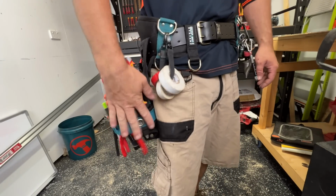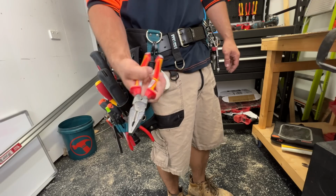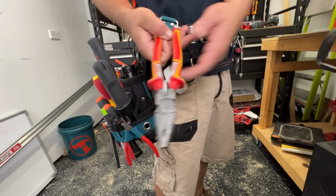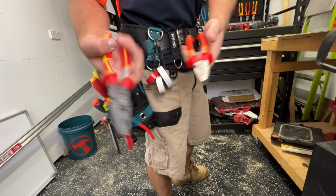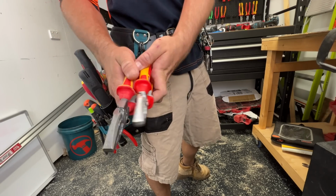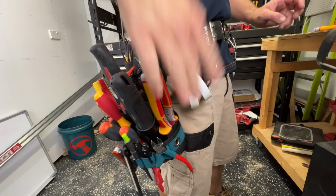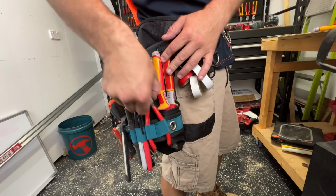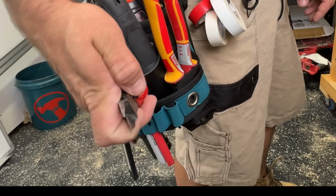On the front here, so I can get to it quite quick, are the pliers. They're my main go-tos. At the moment, I'm using the NWS one. Absolutely love them. They are the 225s. Don't get them mixed up with the 200s. I don't like the 200s too much, a little bit too small, but these 250s are some of the best out there at the moment. Real cheap, 50 bucks. We won't go through the tools too much, I guess, guys, but I've also thrown the flush cuts, the Knipex on the front.